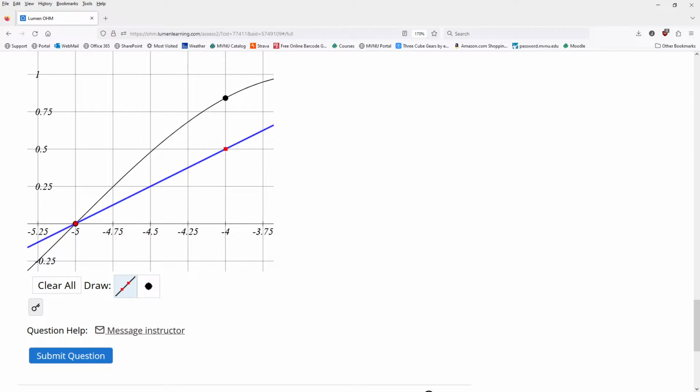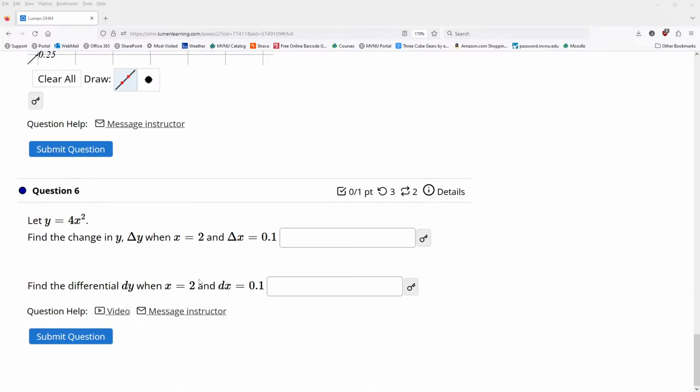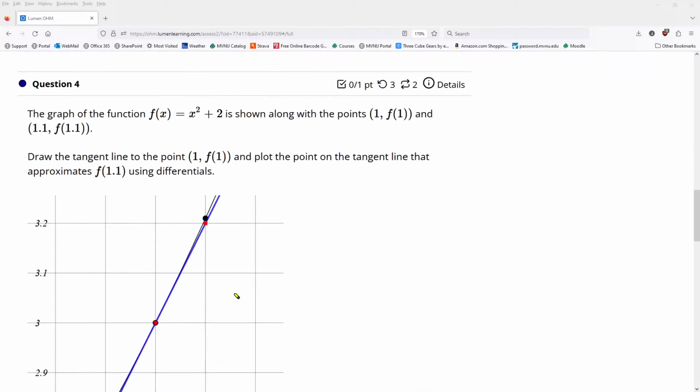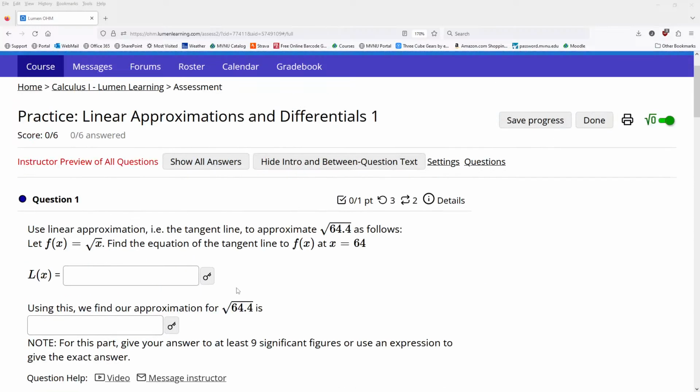So do your best on that, but don't be scared of the graphs. They'll be okay, hopefully. So I think the delta and the dy here should be fine. So do your best with those, and we'll pick up the pieces on Friday. You get the day off tomorrow, so you'll have plenty of time to do this.